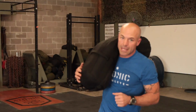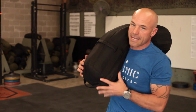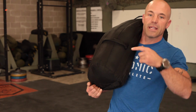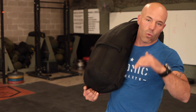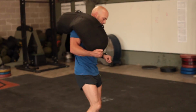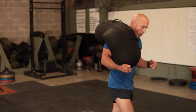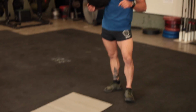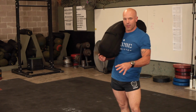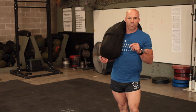shoulder, okay? Now a very important thing with the sandbag get up is to have the majority of the weight on the front side of the body. This will really help you guys stand up once you're in that bottom position, okay? Whenever we do the sandbag get up, we always want to do so with a mat. That's to protect our knees. A lot of athletes get in the mindset that the pad is for their hips and their back. It's not. It's for the knees, okay?